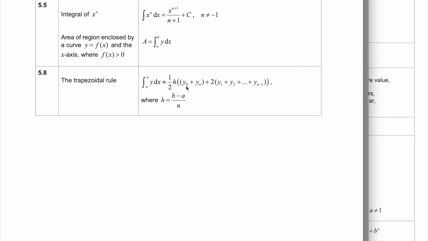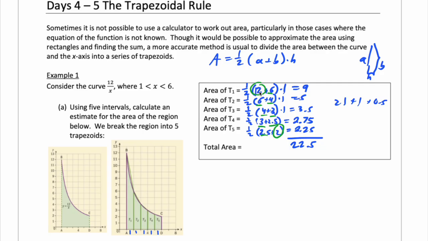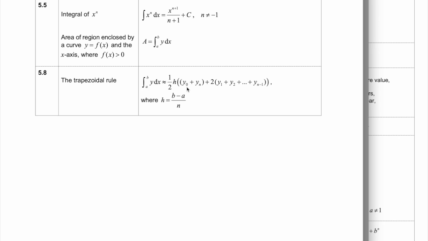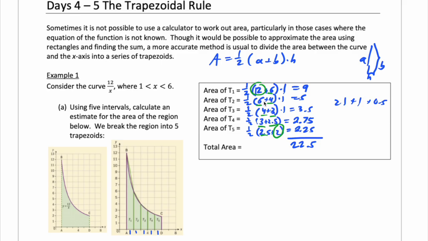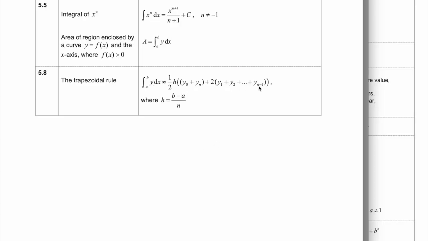This represents the first trapezoid, and this is the last value that we had in this list. The 12 was the very first y value we got from the graph, and yn is the very last y value. So basically we take one of those each, and for each of the other numbers we multiply by 2 because there are 2 of them. Recall where we got these from. We call this the 0th y value: y0, y1, y2. All these y values we have to double, except for the last one, yn. Those are singles. So that's where the formula comes from.